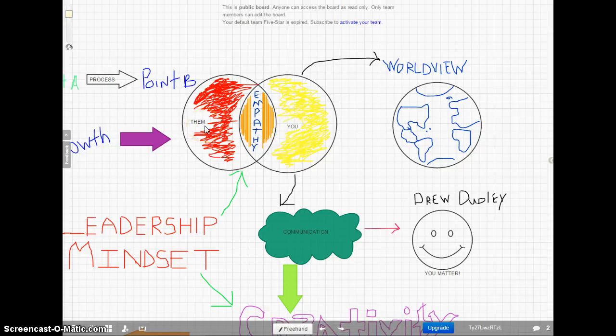And when you do that, you can kind of see where you've come from and where other people come from, and you can put all that together and blend that into understanding what other people go through. And I think there are two really key things here. I think number one is the worldview.